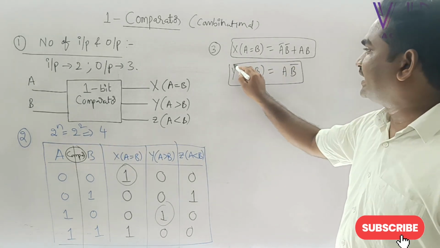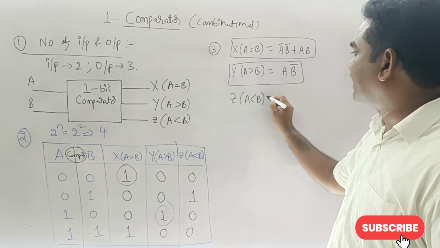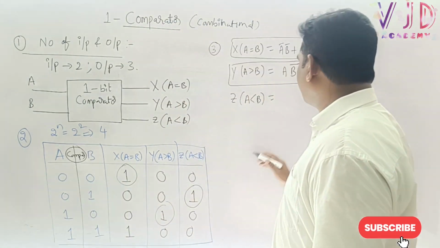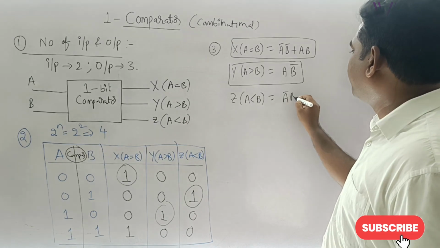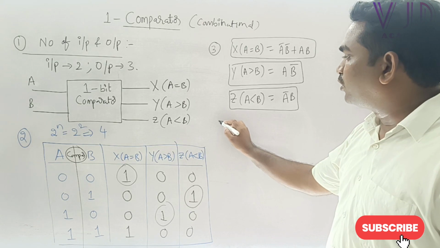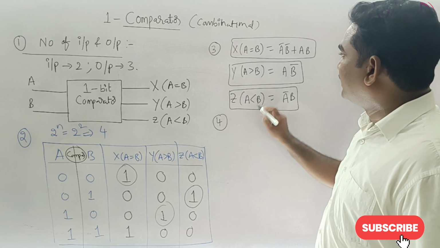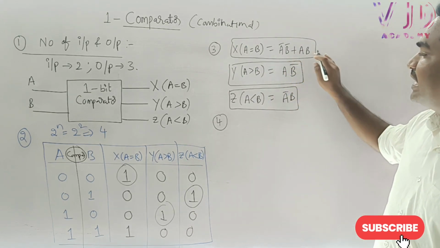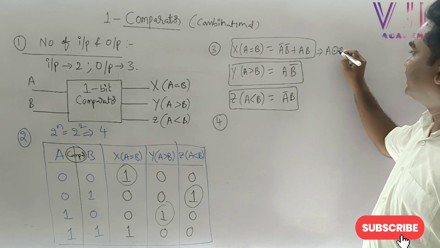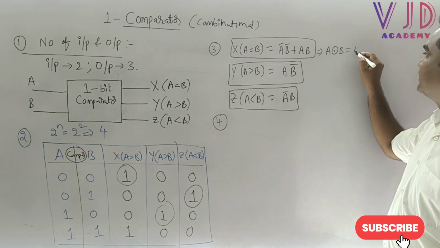This is second case. And third case is Z of A less than B. I can write it as, here this output is 1 when A equal to 0 and then B equal to 1. I can say that this is A bar B. Sir, these are the 3 outputs. And from the minimization point of view, the fourth point, we can write this X of A equal to B, sir, A bar into B bar plus A into B. Can we say that this is called A XNOR B? Yes. For the sake of space, I want to write this A XOR B. This is a fourth point.